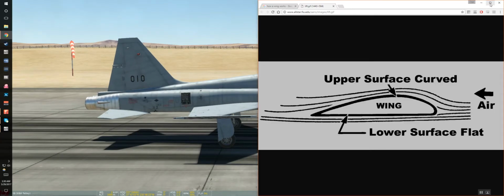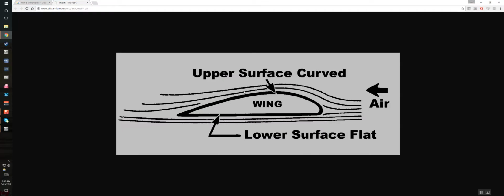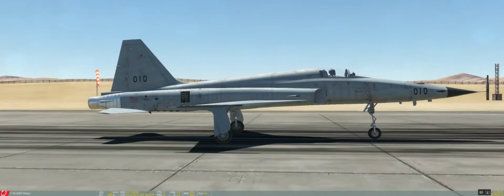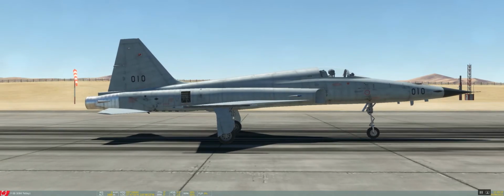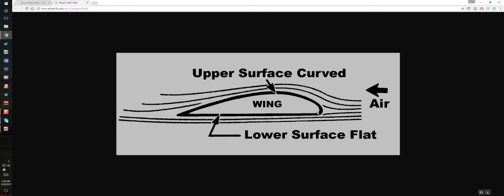So first of all, how does a plane get into the air? Well, this is a cross-section of a wing, and if you look at the F-5's wing, you can see it has the same basic shape. Air traveling under the wing has less distance to go. It's not being forced around anything; it's able to flow straight and smoothly.